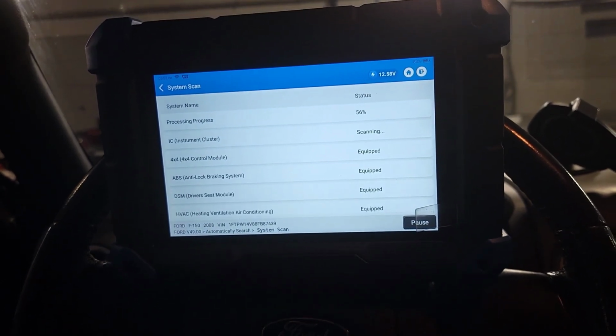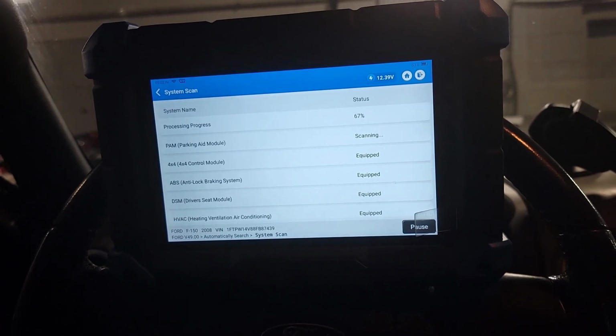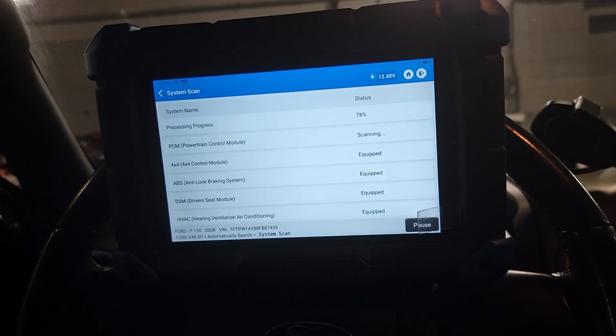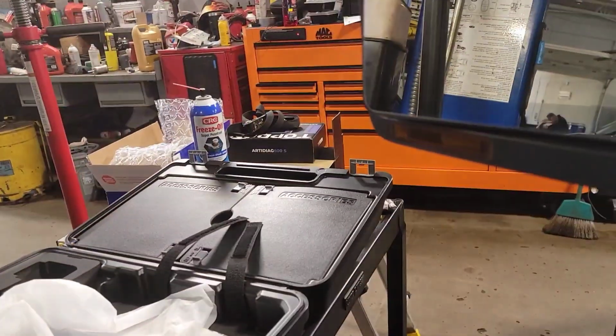It really is pay for what you get kind of thing. The lower end Top Guns are great, you know, the Artie Diag 600S. That's the one sitting right there.